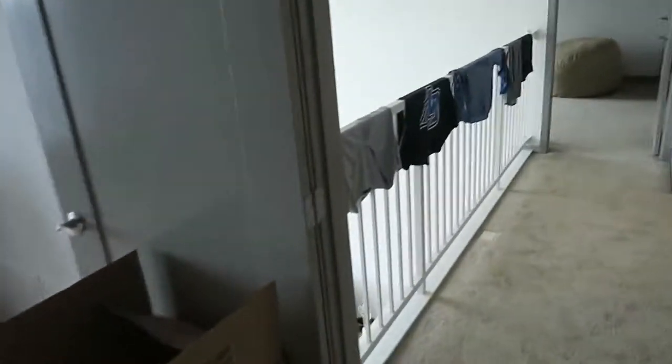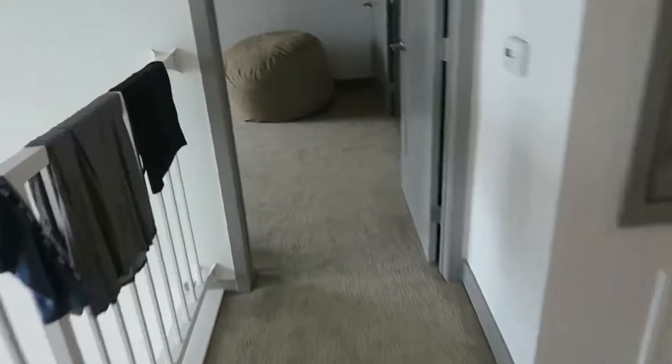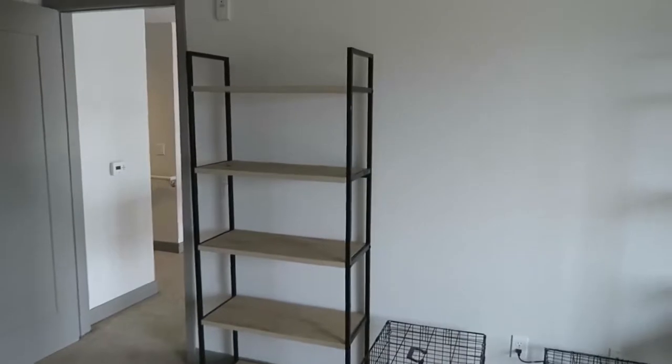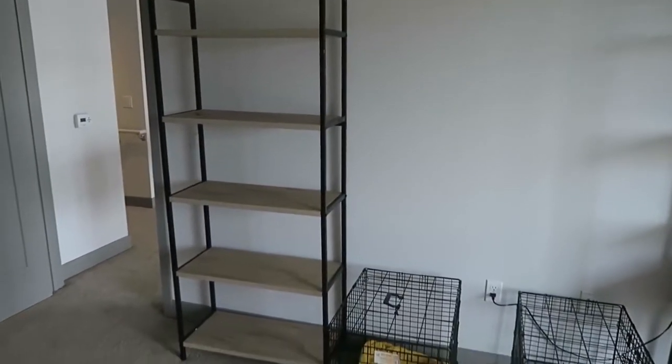But I'm gonna for sure unload that box, this box, this box, this box, that one, and that one. I have a lot of unpacking to do. I wanted to just get the upstairs finalized because then I can work on it. I know I've had the movers bring these upstairs, but you know what I want to do? Bring them downstairs. I'm gonna bring down one and see how it looks because this would look so much better.